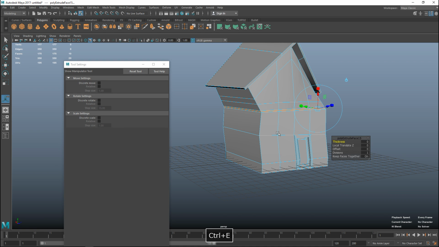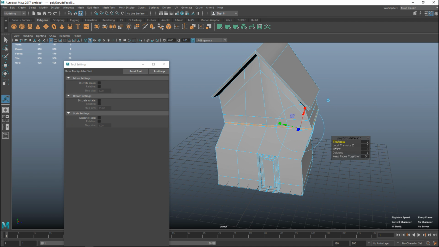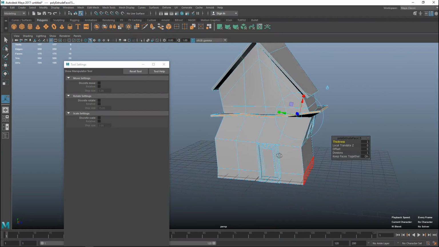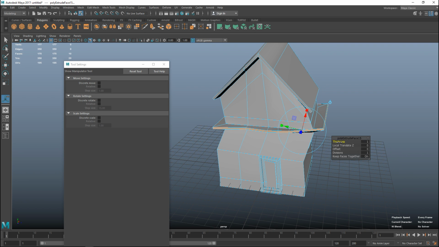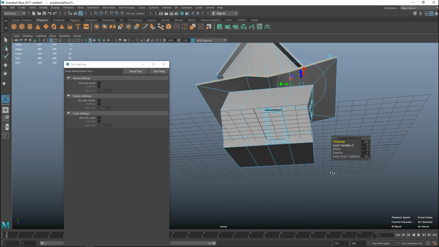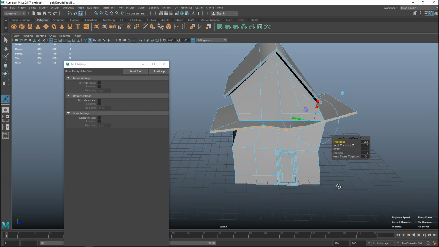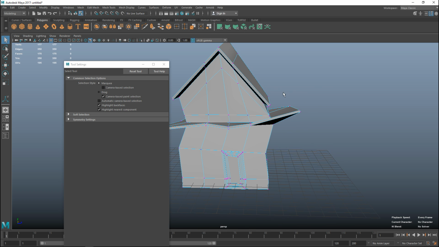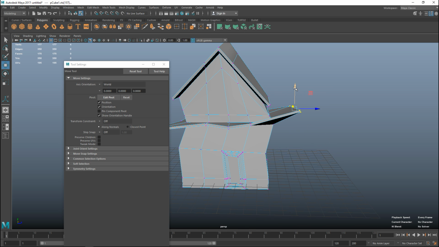We're going to hit Control E to extrude. We're going to pull that offset once again. Sorry, not the offset, the thickness. Now let's not go crazy on that. That actually looks nice. Maybe a bit more than that. Okay, and now we need a little bit of manual intervention. So what we're going to do now is we're going to right click, go to vertex. We're going to drag select these vertices, hit W and kind of push that down like so.